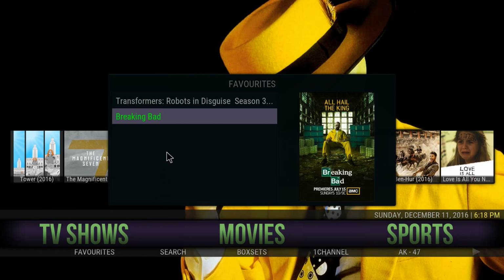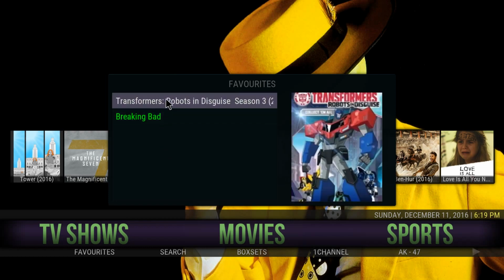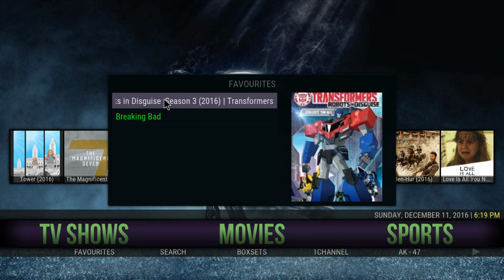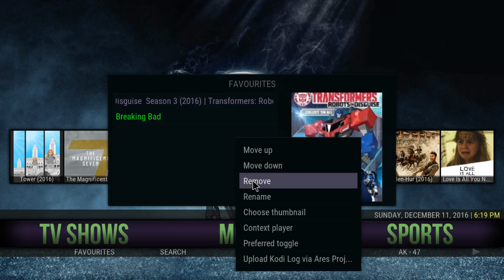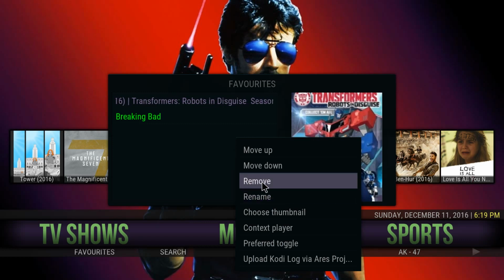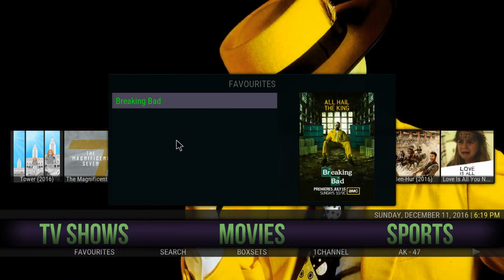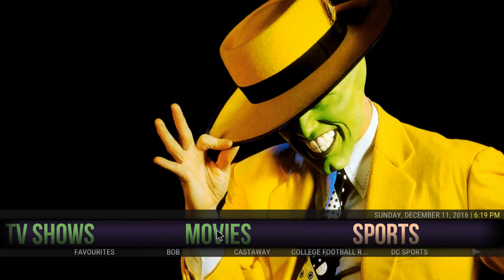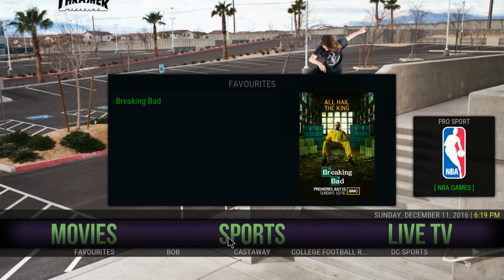Eventually it might get too long, and there's some stuff that you don't want to watch anymore. The same way you did with adding favorites, you just press the menu button or the go button, press and hold, and you can even organize them. If you want one to be on the bottom, just put bottom. You can even rename it to your liking. In this case I'm talking about remove, so I'm just going to remove that too if you want to. The same favorite submenu will be on all of the favorites, you see.